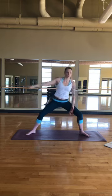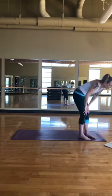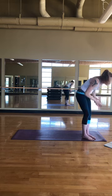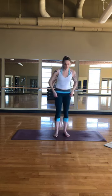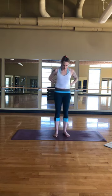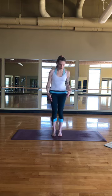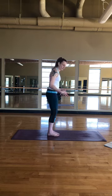Nice, beautiful. All right, I'm referencing my little notebook here, my little yoga notebook. Okay, we're gonna do a little bit of strength and balance combo type of thing right now. I'm gonna show you from the side so that you can see.